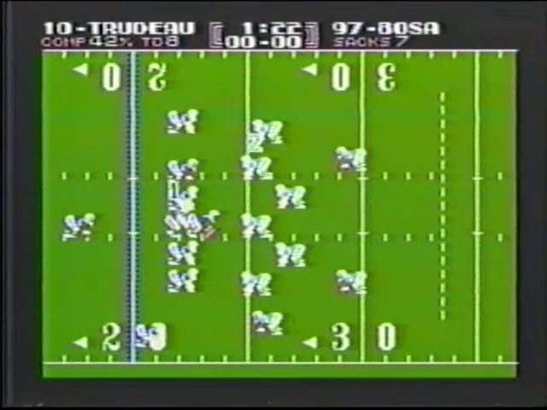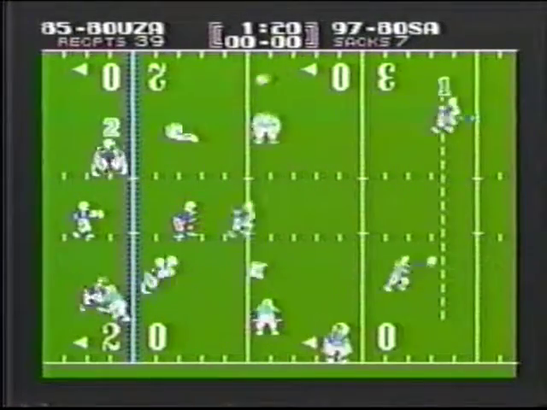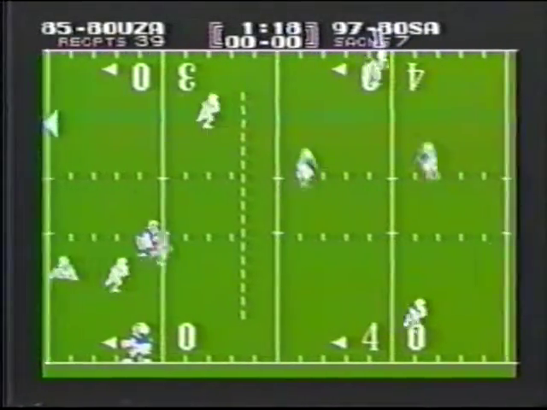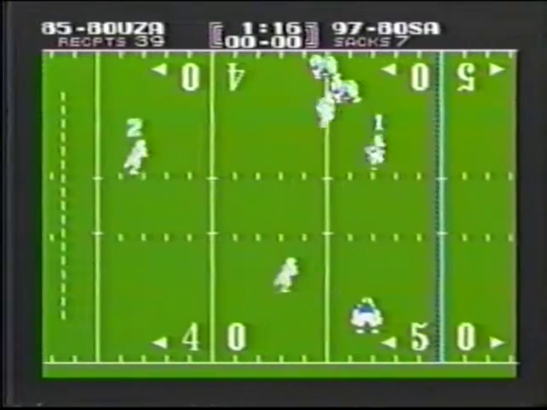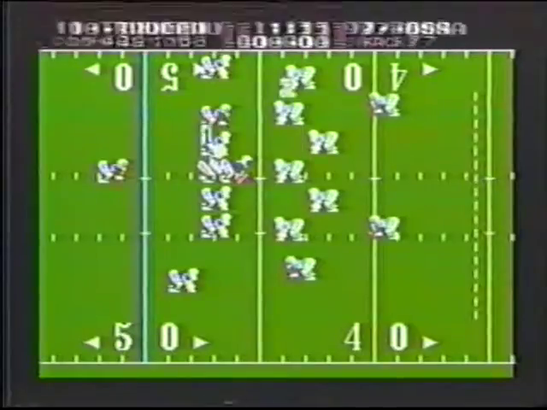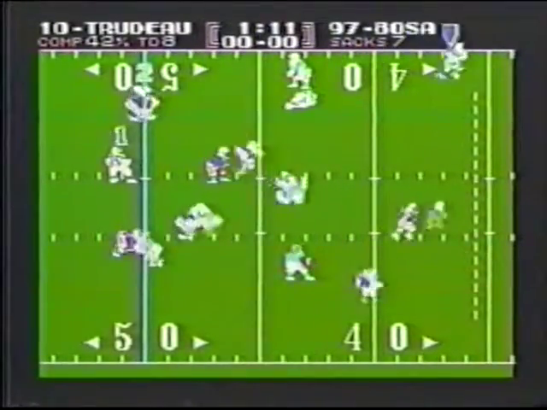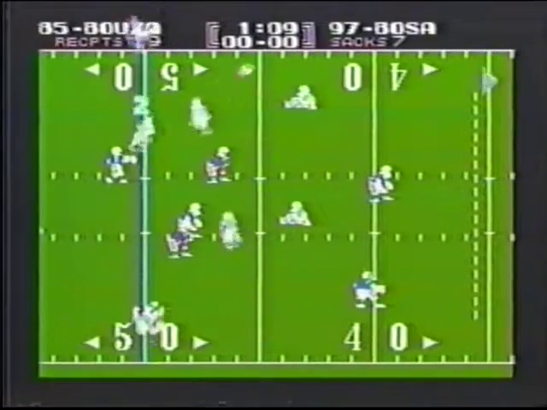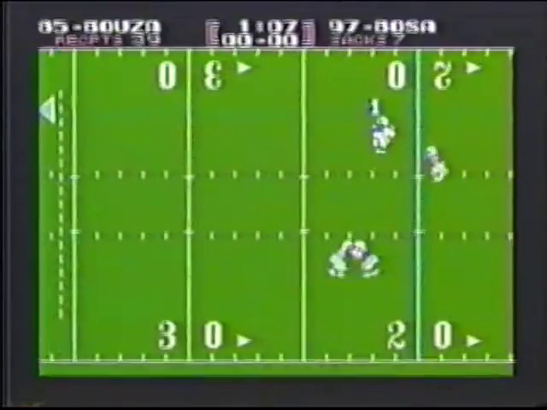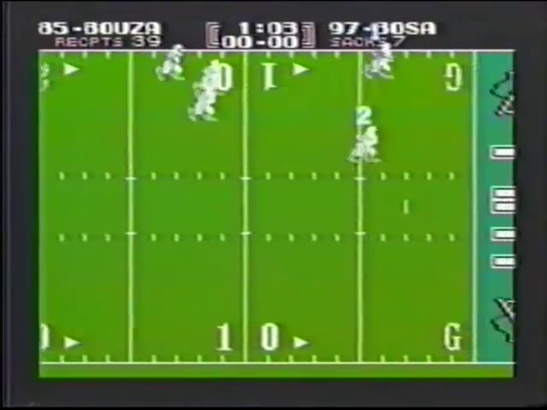Jack Trudeau will take the snap. He passes the ball. When the ball is caught, have your receiver zigzag. This will enable him to elude dive tackles and pick up extra yardage. The best quarterbacks can wait in the pocket until the very last second. Watch Trudeau as he allows his receiver to get downfield. He hits Booza for a 45-yard gain and a touchdown.